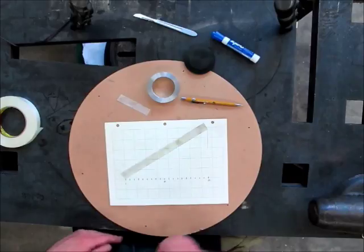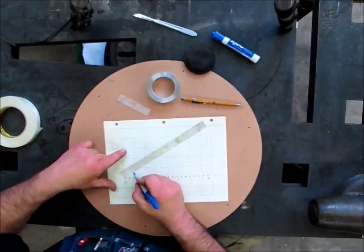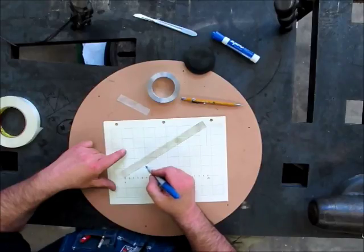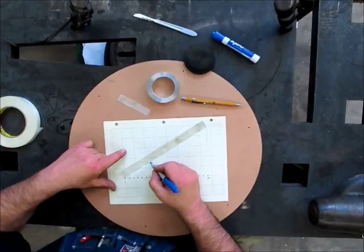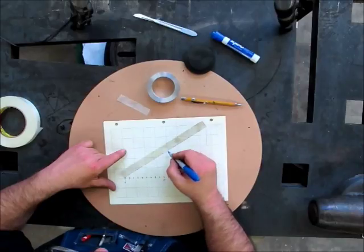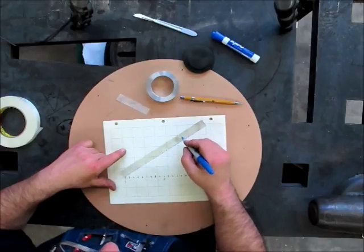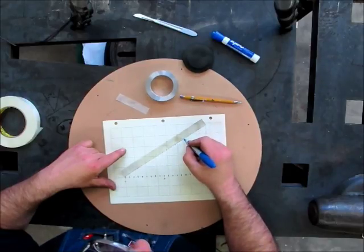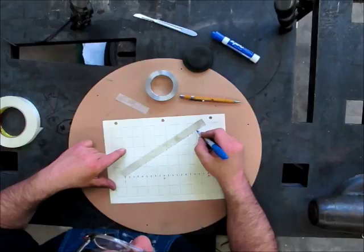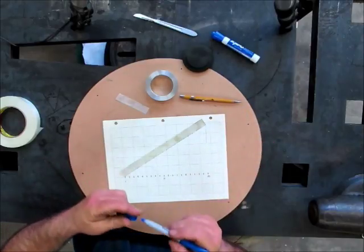Okay, so we have this hypotenuse going. Now all I'm going to do is, I know the first one is right there, so the second one's right there, third one's right there, and so on and so on. Now you can do this with scribe lines. You could probably make cuts in the tape for more accurate spacing. But this is actually pretty good for dividing up a circumference. And like I said before, there's the last one right there at the end.